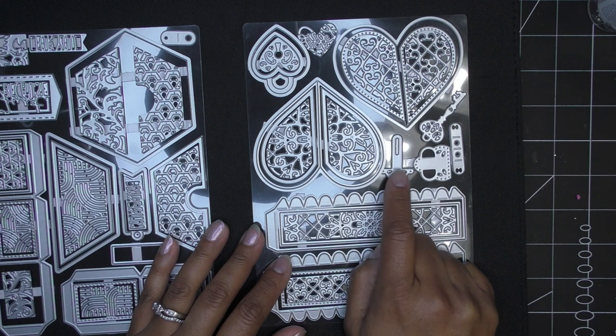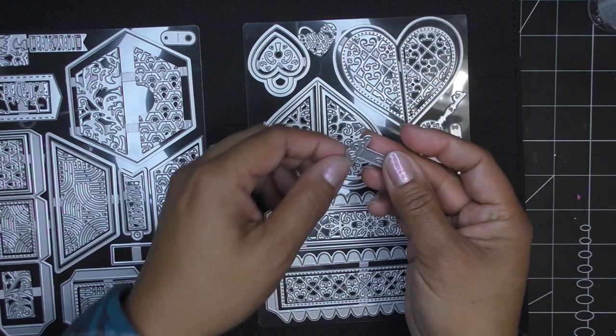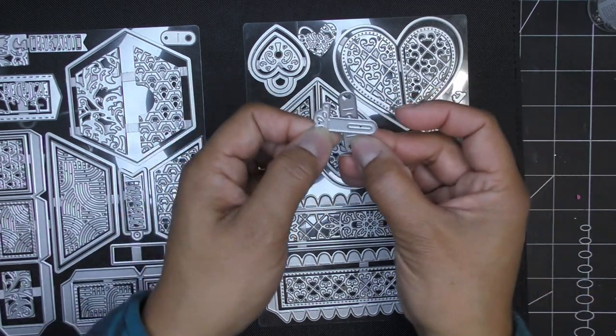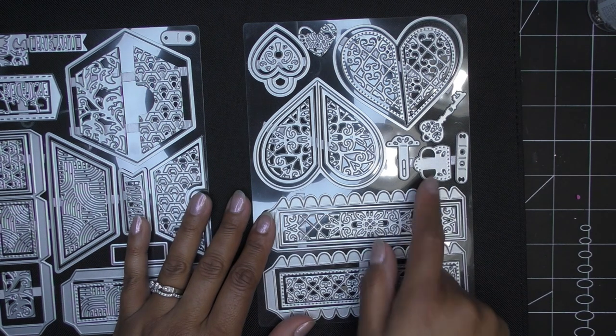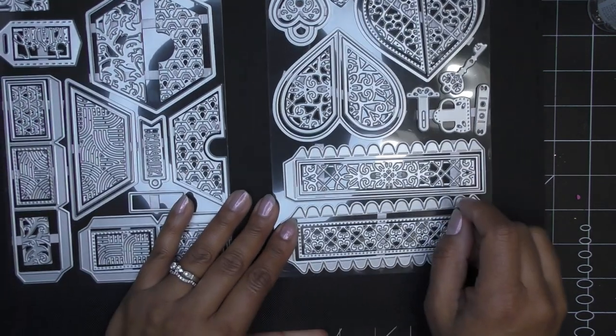We have this little guy, it looks like a latching system. As you can see, it has a little space cut in here, so I'm assuming that's how it latches to something like this, that you would fold in half and then it fits in here. Hopefully that makes sense. We'll get to that. The decorative piece here, probably having to do with, again, the little locking mechanism.